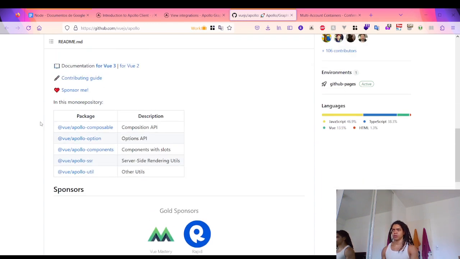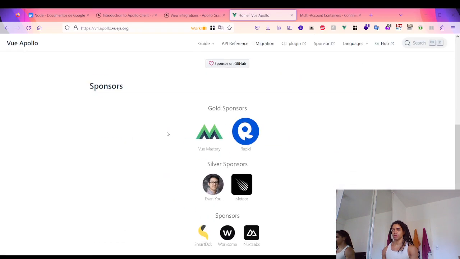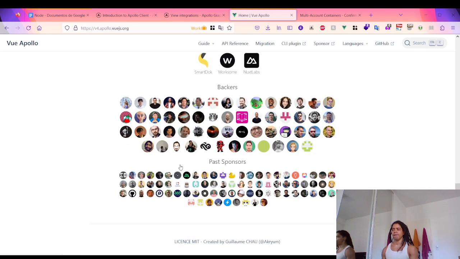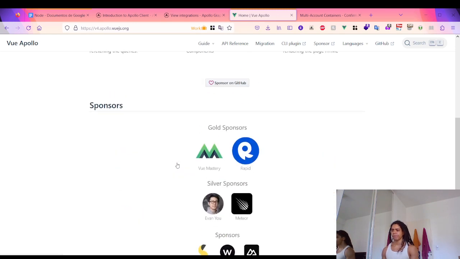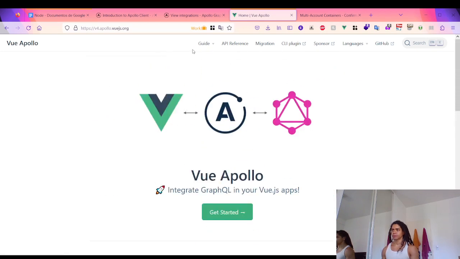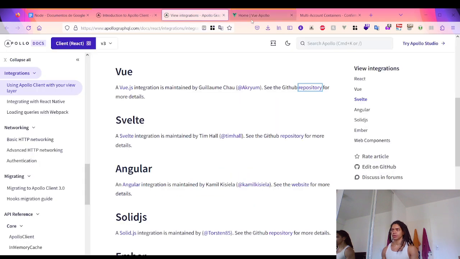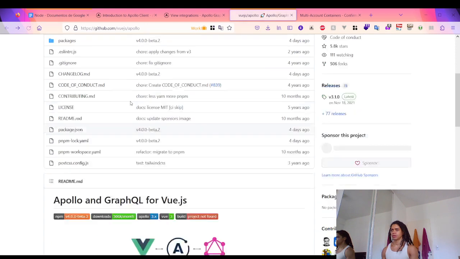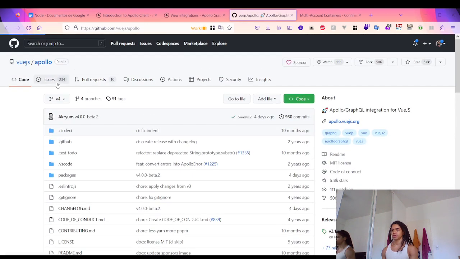For documentation for Vue 3 and Vue 2. Vue Apollo. Oh, this is maintained by... okay, interesting.